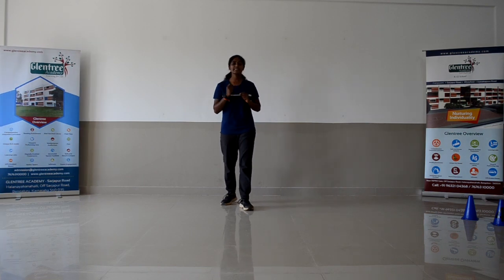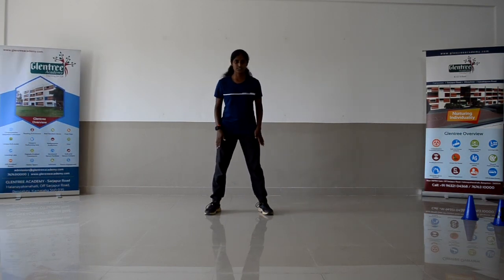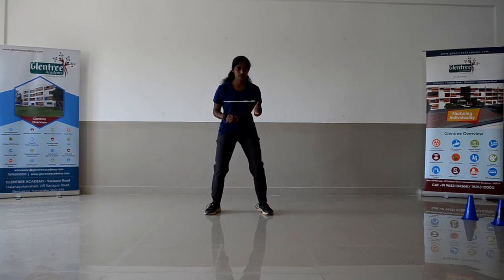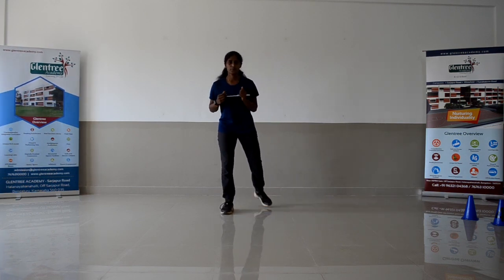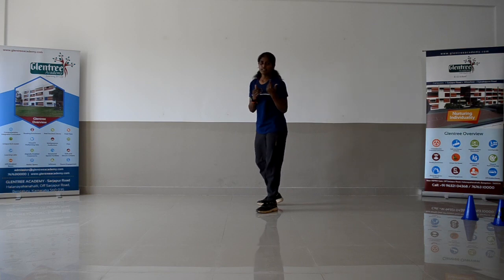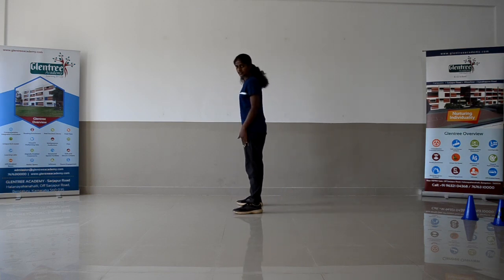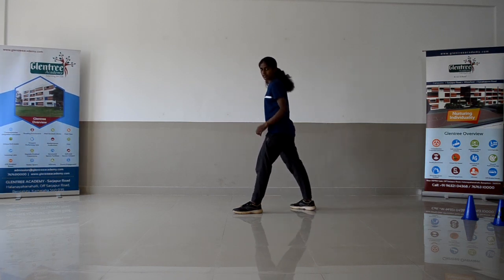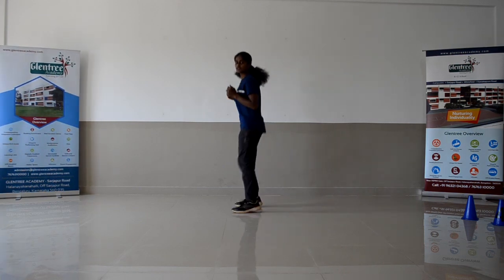Back side jacks. For that, I want you to open your legs wide. Bend your knees slightly down. Go back, down, and jump. I'll show you in this way. Make sure whenever you are doing it, do it straight. Open your legs wide. Keep your right leg back. Bend and jump. Next leg, bend, jump.